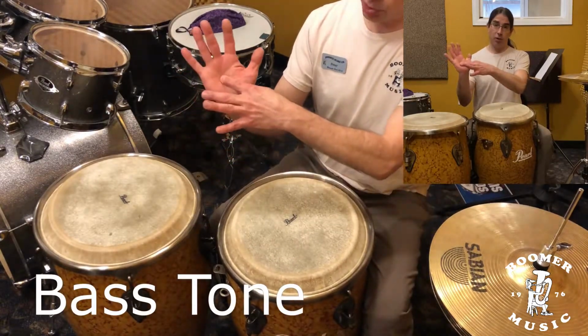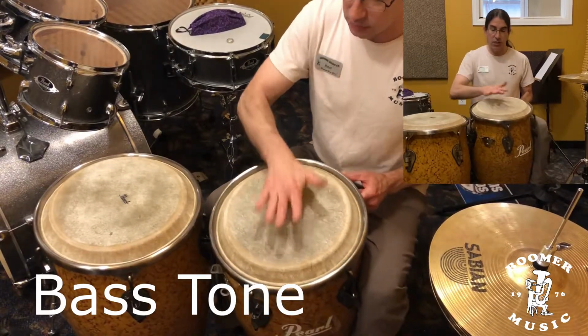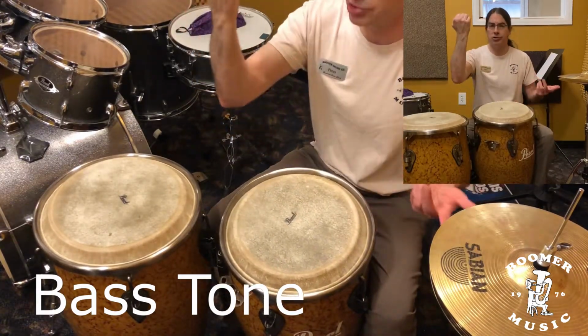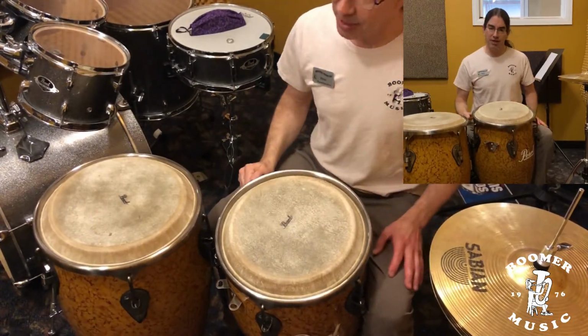The bass sound is done with the palm of the hand right in the middle of the drum. Sometimes you lift it to get more of the bass out of it. Sometimes you can use the palm or the heel strike, or what is that called? I don't know, hammer strike, whatever you call it. There you go. So a couple different ways to get the bass tone out.